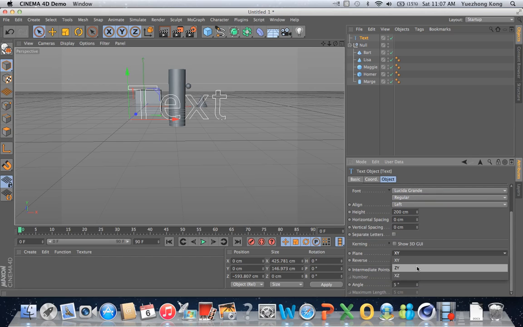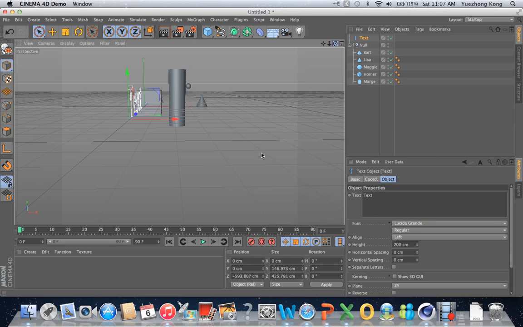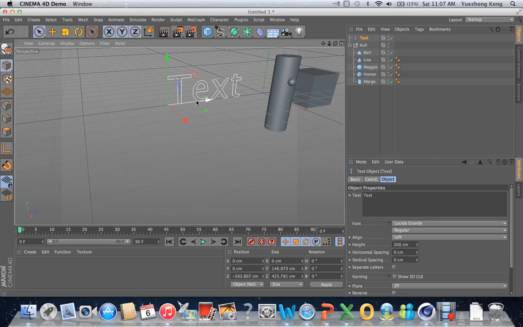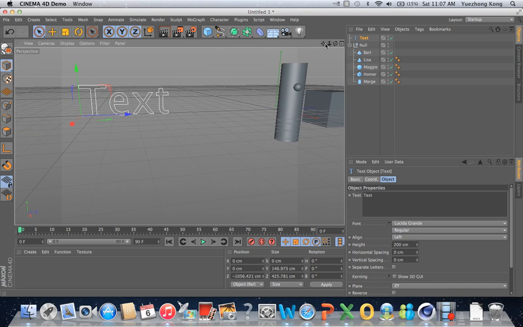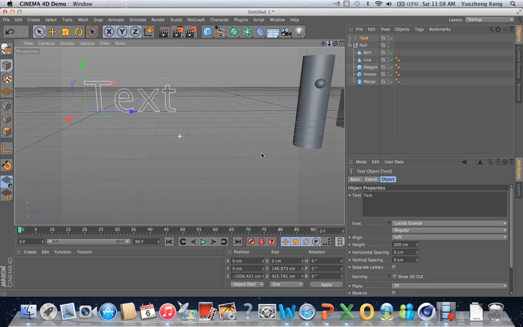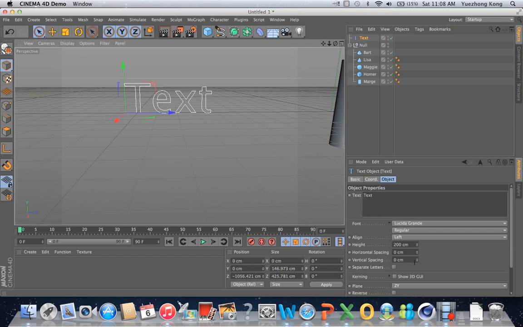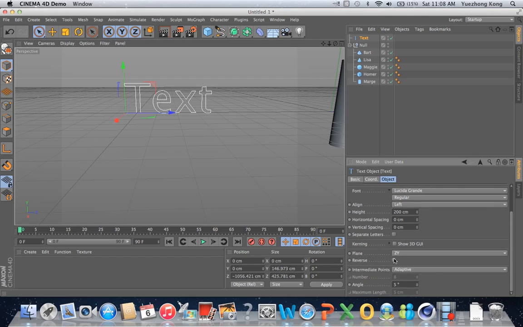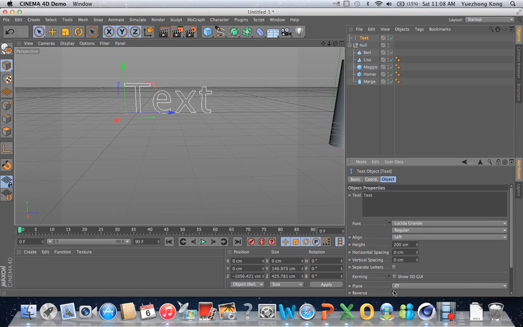Plane means it could be aligned to a different plane. So right now it's an XY. Make it be aligned to ZY. So now it's aligned to the Z and Y axis. Go drag off here. That's the angle I want. I'm just going to keep it at ZY so that there aren't any objects in the background to block it, to maybe obscure it a little bit. Now I'm going to, hold on a second. Okay.